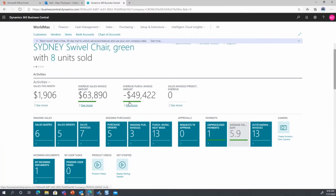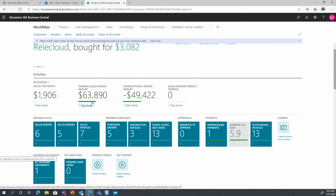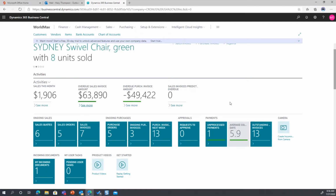Also, right now you see that these are green, which means they're in an okay zone, but it's actually color-coded. So whenever somebody signs in to do their job, you can quickly get a temperature read of how things are. If people were significantly past due, then this would show yellow or red. And the same thing with this. Basically, it's color coded to give you a quick indication of whether you need to pay attention to that or not. Because often, whenever you come into work, maybe you're really overwhelmed and you don't know where to start. These out-of-the-box capabilities allow you to quickly identify which needs your attention first.